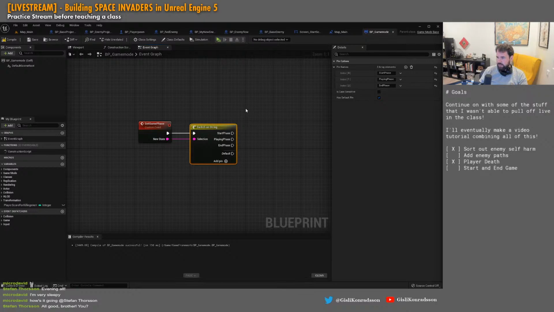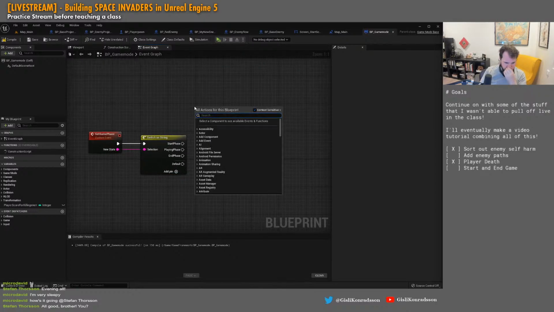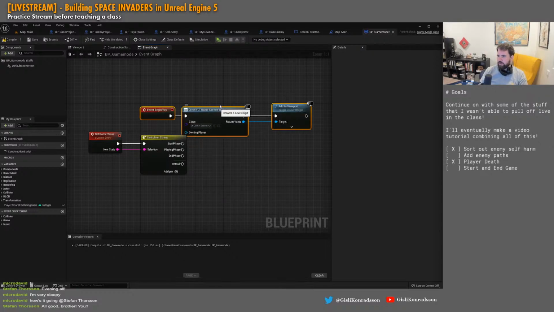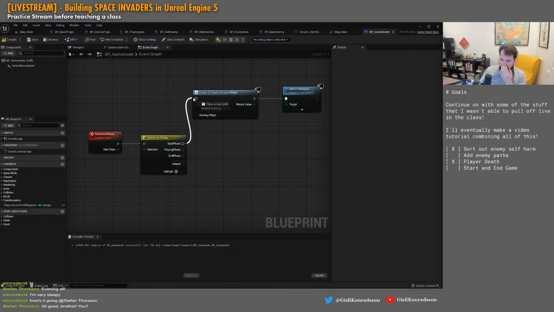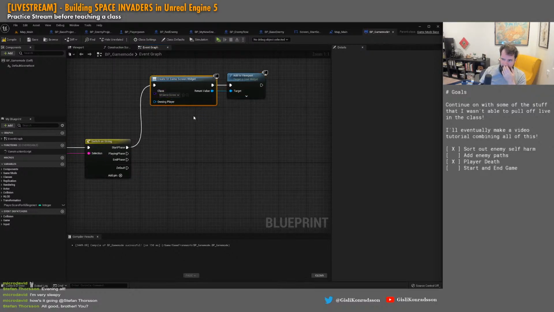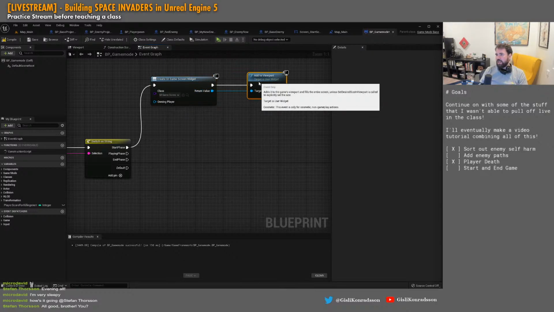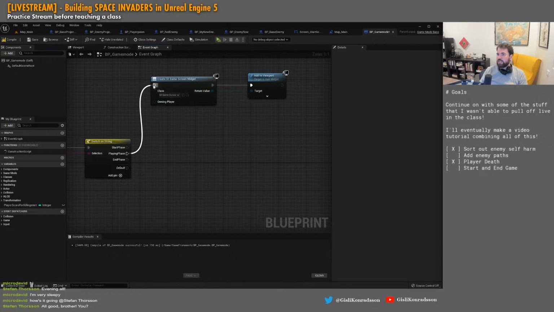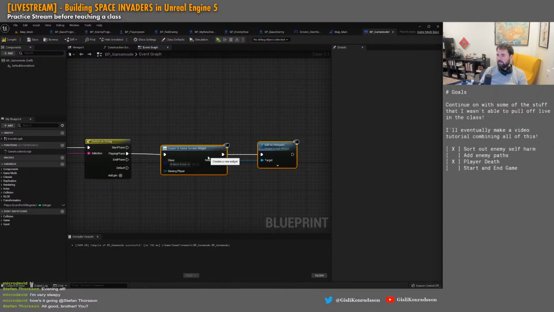So in the start phase, what we want to do is, didn't we have something? Yep, here we go. We want to create widget and add it to the screen. This widget here is our game screen, and we only want this to happen when we go to the playing phase.